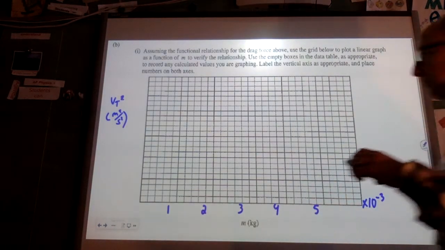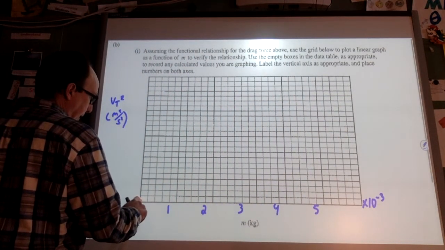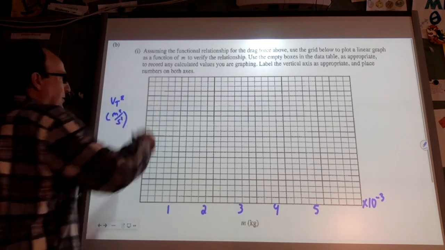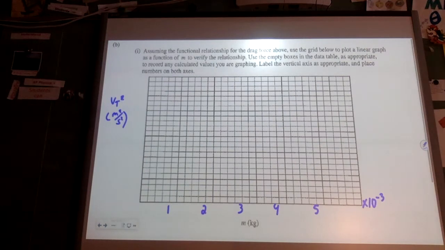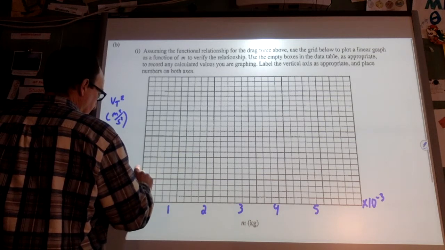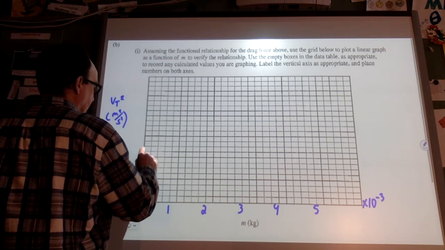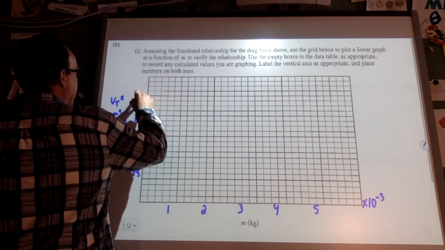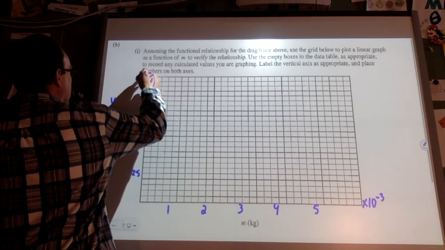And then my VT squared goes up to 1.12. And I count 27 boxes. That's weird. So if I take 27 and I divide it by my biggest number, which is 1.12, I get 0.04. So why don't I make it 0.05 each one? So that's going to make this 0.25, 0.5, 0.75, 1, and 1.12 is my biggest one.